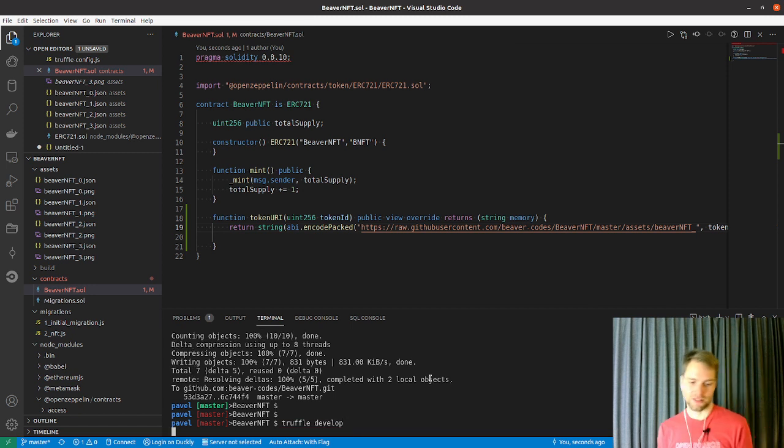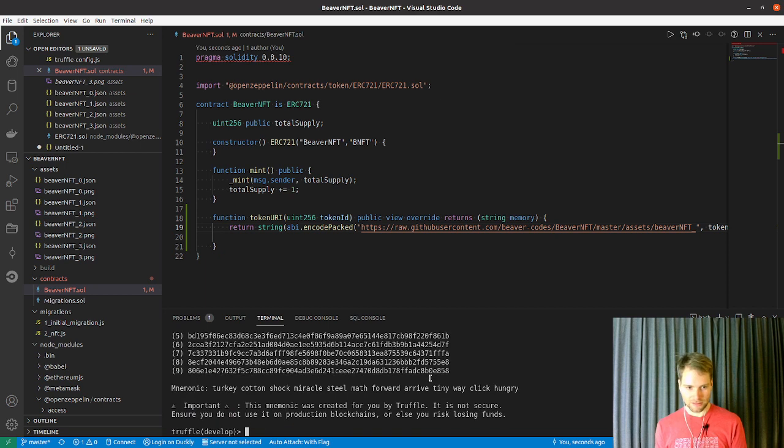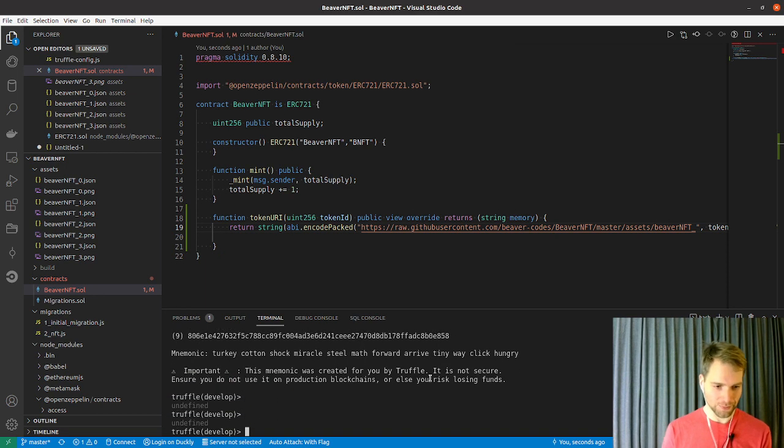So we can do truffle develop. Okay, right, let's do let contract equals BeaverNFT deployed. And we need to wait for that.